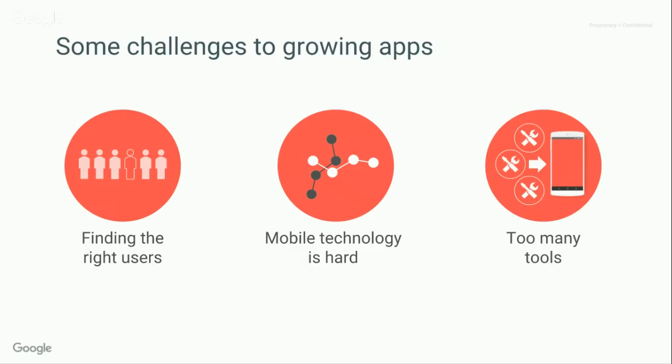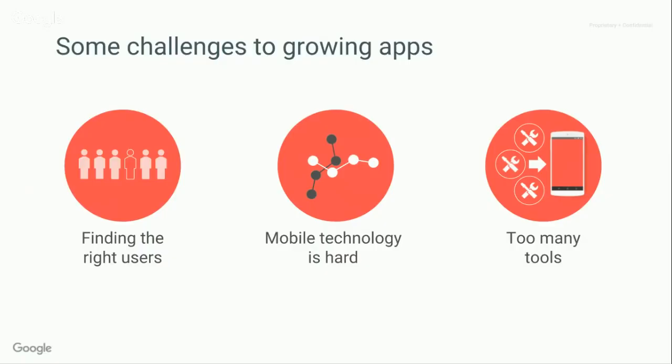And there are a lot of challenges when you try to grow your apps, right? So finding the right set of users is definitely a key challenge. With these millions of users out there using the phones and the millions of apps available in app stores today, it's difficult to understand who are the right users for me. And that's one of the challenges that marketers face on an ongoing basis.